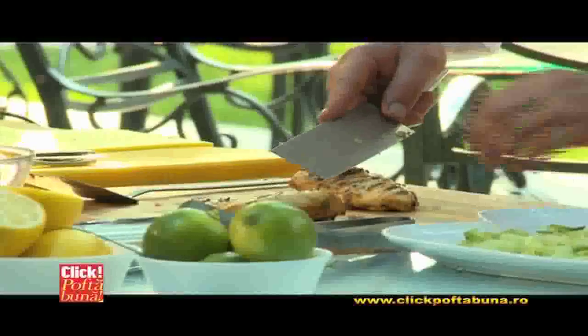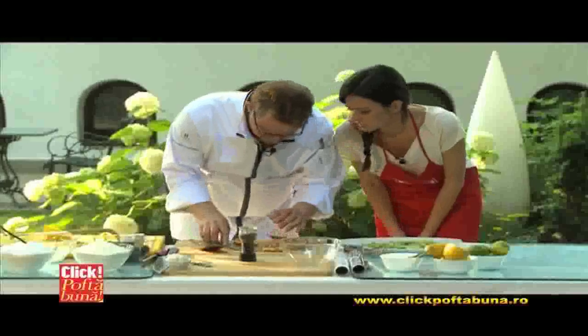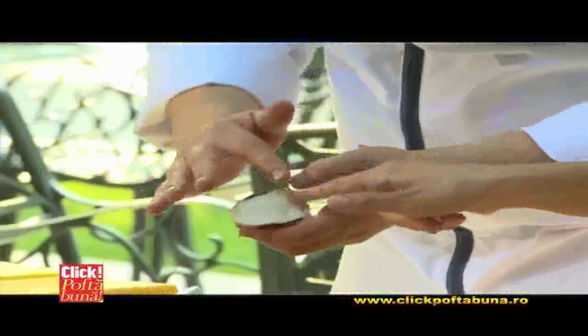Let's see that juicy piece of meat. You can see here how juicy it is. This nice glaze on the meat here.